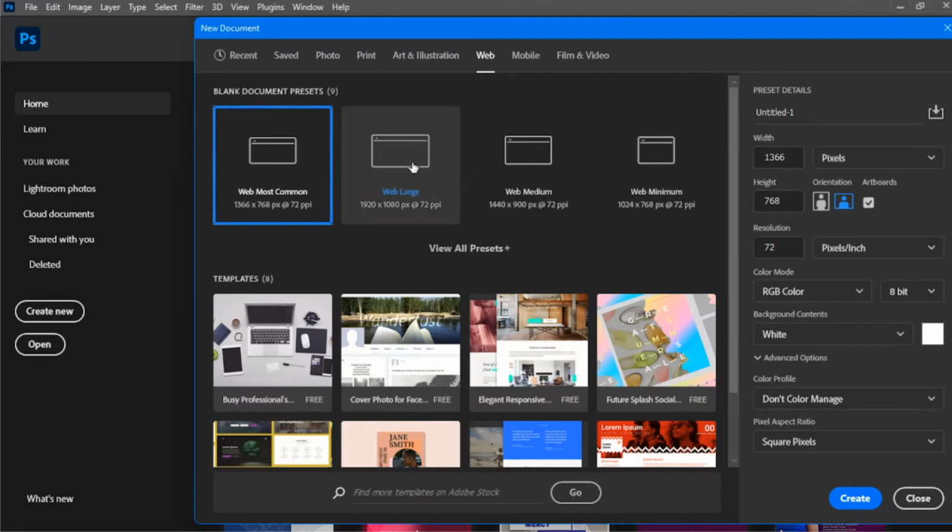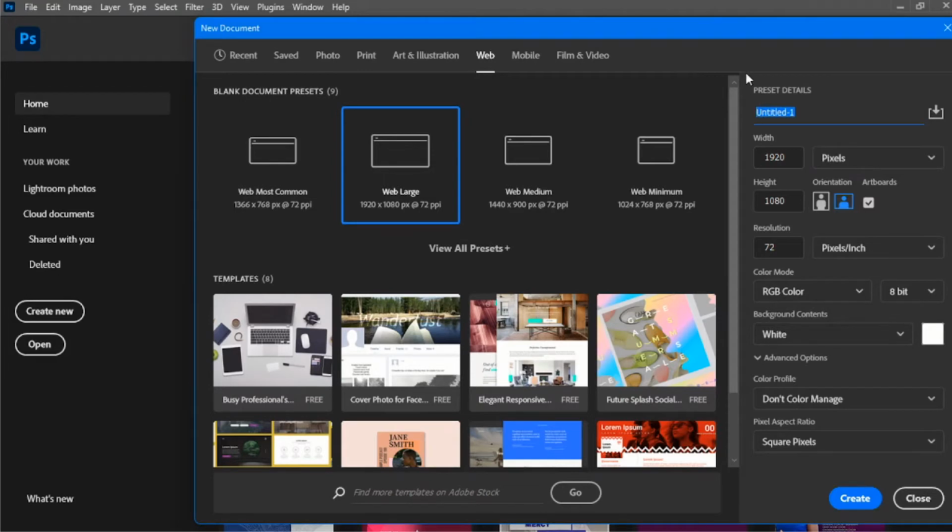So for those who have older versions and do not see this preset size, you are going to have to enter the values here: 1920, and 1080 for the height.